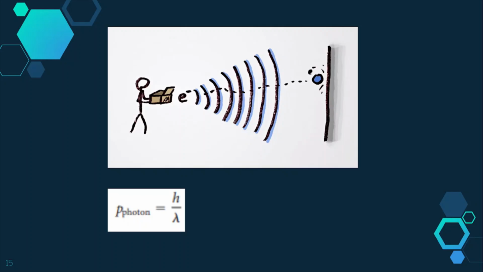De Broglie knew that the equation p, which is the momentum of the photon, is equal to Planck's constant divided by the wavelength. So, by working off this equation, he established that since everything has momentum, everything must also have a wavelength. He manipulated the equation to create what we call the de Broglie wavelength, which applies to all classical particles. Later, his hypothesis was verified, as we know, from the electron double-slit experiment.